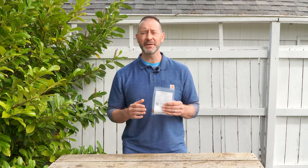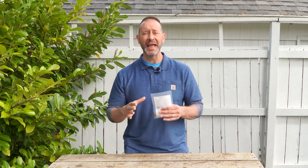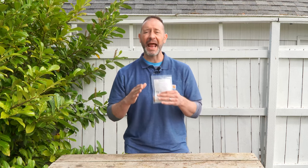Before we show you how to direct sow these beans out into your garden, there are a few fun facts you need to know. First off, beans can be considered either two different kinds of plants. The determinate type of growing plant, or a bush bean, only grows to a certain size, and it'll start producing fruit at a certain time of season. After it's done producing the fruit, it won't produce any more, and it'll stop growing.